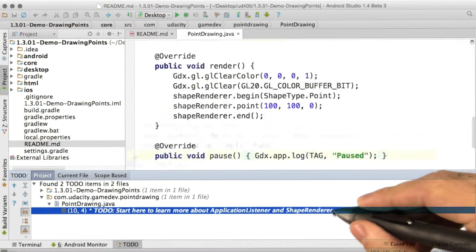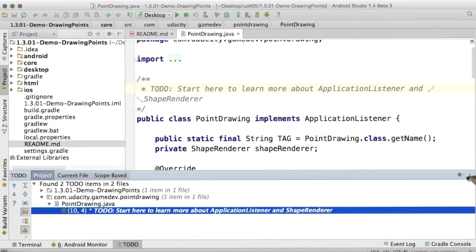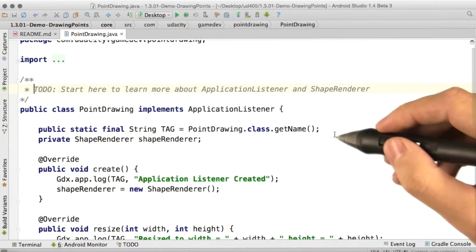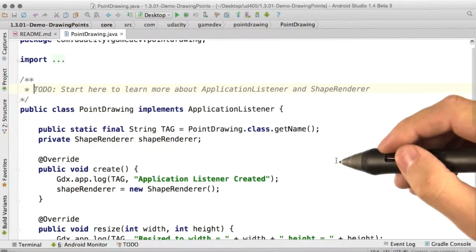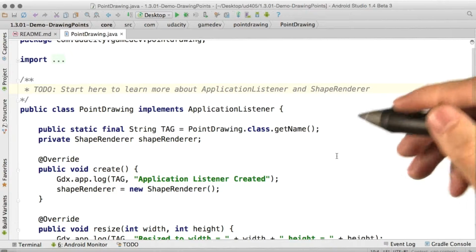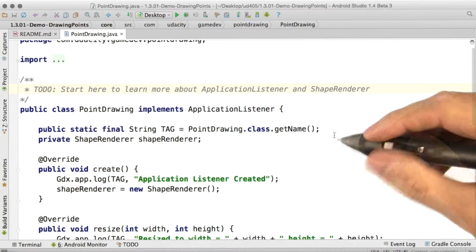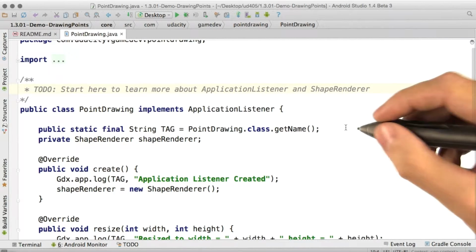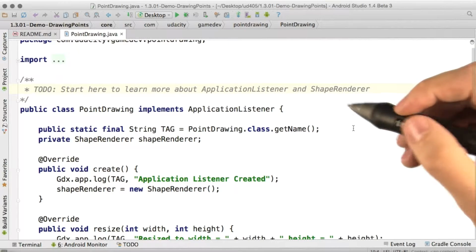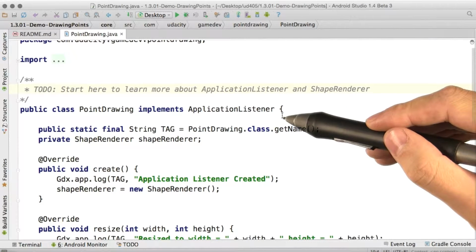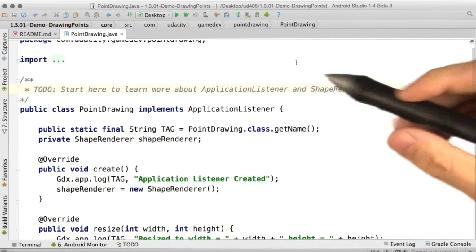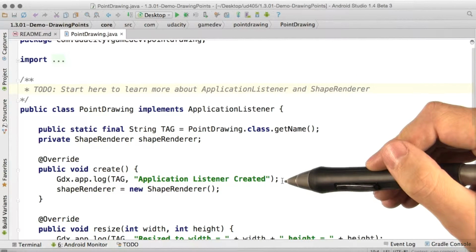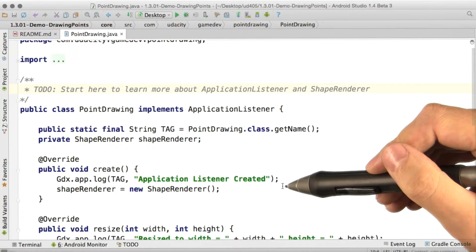Sounds good. Let's close the rest of these panes so that we have some room to work with. If you open up this file on your own machine, you may notice that there's a whole bunch more comments in here, and again, that's more or less the text version of what I'm about to tell you. So the entry point into your code that you write for a game is a class that implements Application Listener. Application Listener has 6 required methods that we'll walk through. We've also inserted logging messages that fire when each of those methods is called.